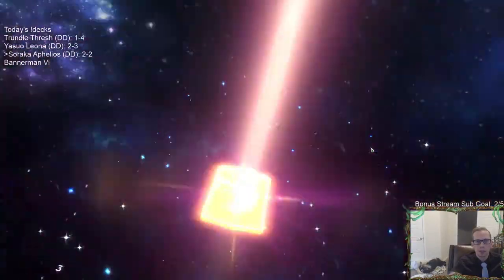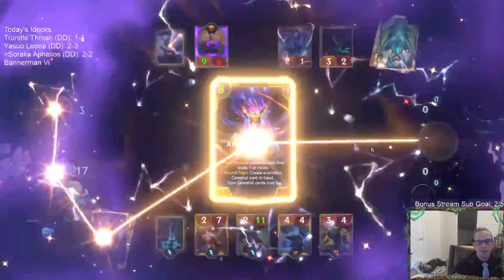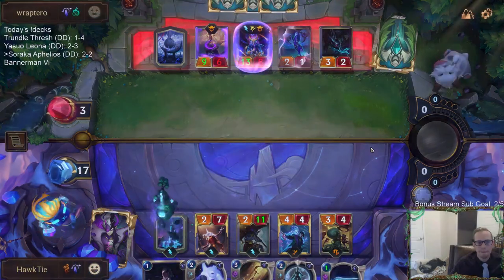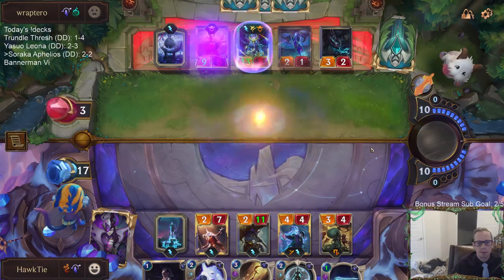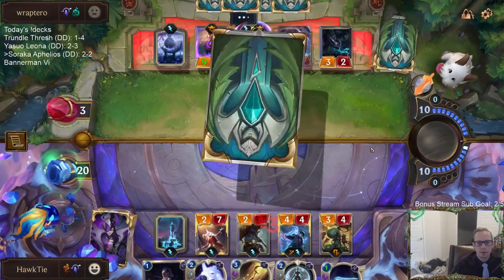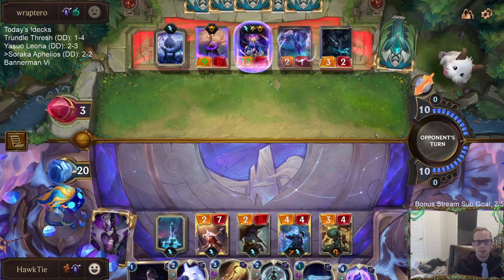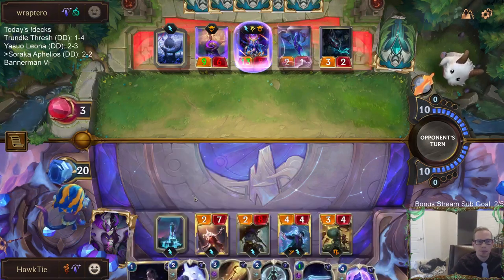So that's leveled up Aurelion Soul. If they find something that obliterates my Star Spring, then we're in trouble. I'll protect you. I do love an audience. Why can't you protect Star Spring, Bastion? So that's the game here. Do they have something that obliterates Star Spring?